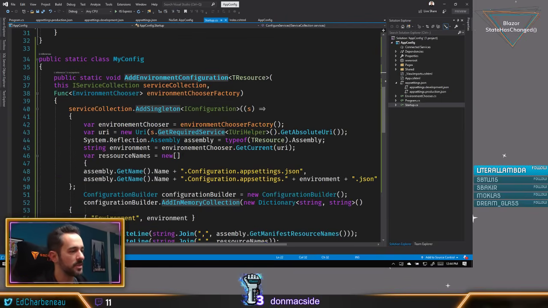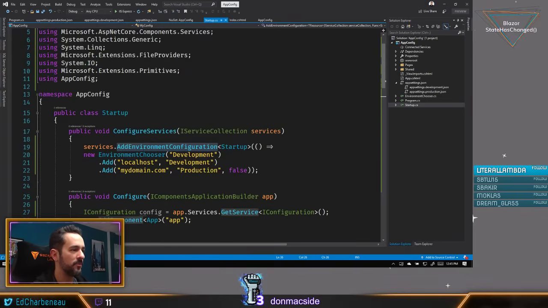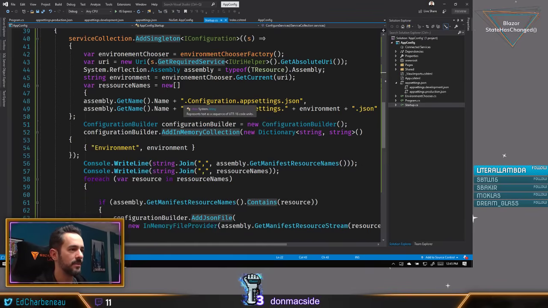Everything is registered, and this add environment configuration is where it takes the environment chooser's result, whether it's development or production, and then uses configuration dot app settings. This might be an issue because I didn't put it in a folder.